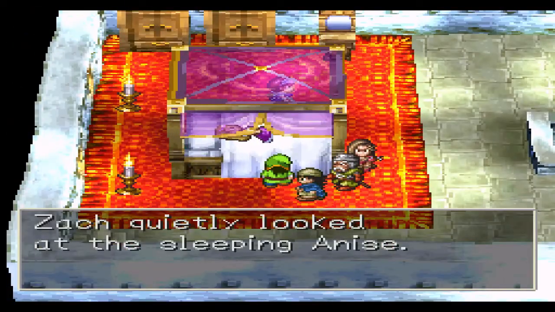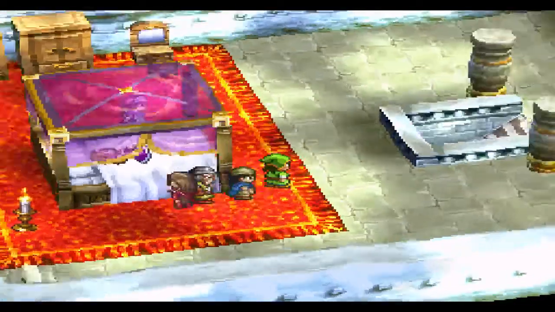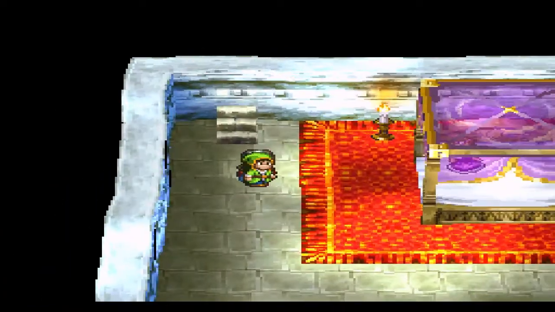So I quietly looked at the sleeping Anise. She is a beautiful young woman. Sadly, her beauty hides the torment she must feel inside.